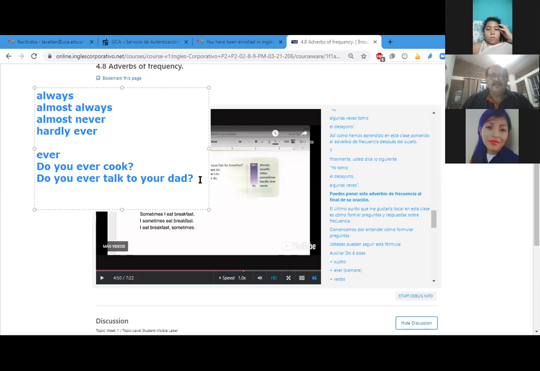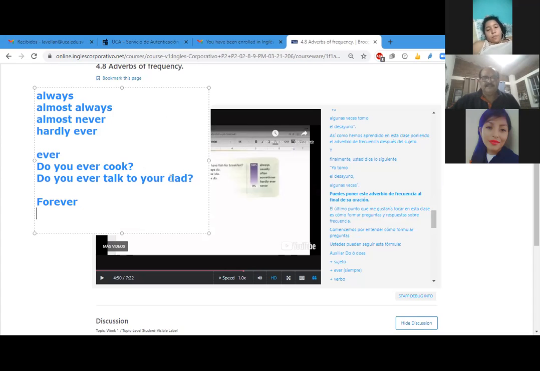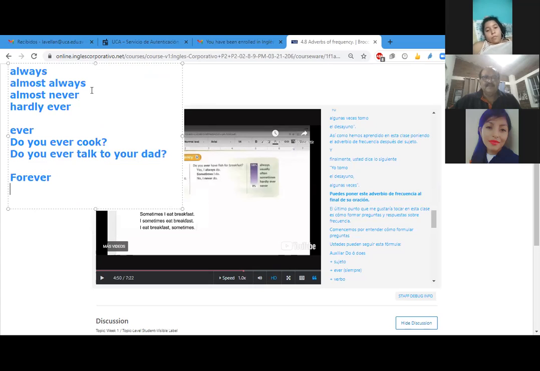And then there are other combinations. Like, for example, forever. They say por siempre, right? But this is casi que eternamente, right? When you say forever. And you will find sometimes similar words to that one. Okay. What else? Otra palabra que conozcan que no esté aquí incluida. Entonces, esos son adverbios de frecuencia, right? ¿Qué tan seguido nosotros hacemos ciertas cosas?